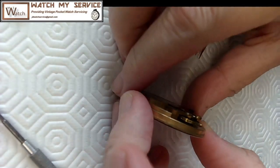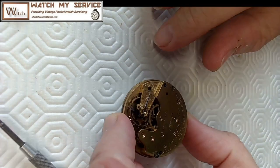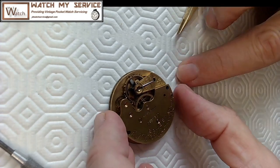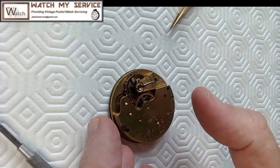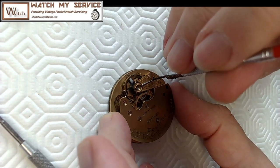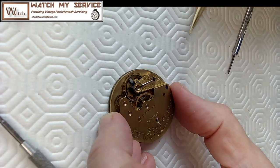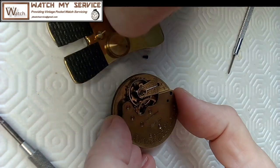So now I've got this out. I want to remove the balance first. And I can just let this sit here on this watch. This is a nice soft pad here. I'm not too worried about it, but I don't want to maim anything. So I want to take the balance out and then put it on one of the balance tacks. So just remove that screw here, and it doesn't go too deep.